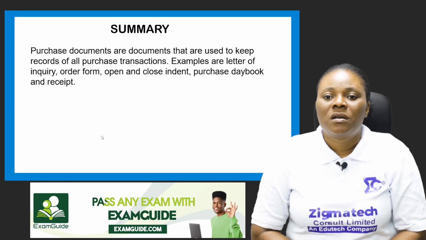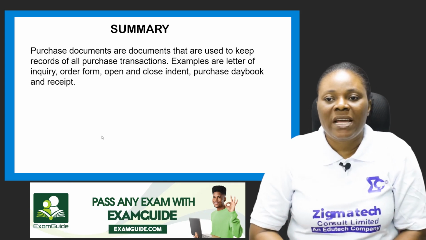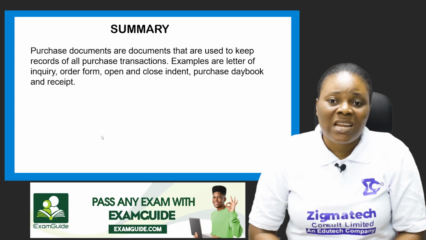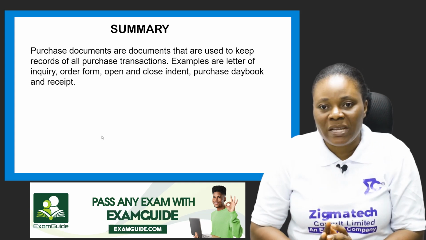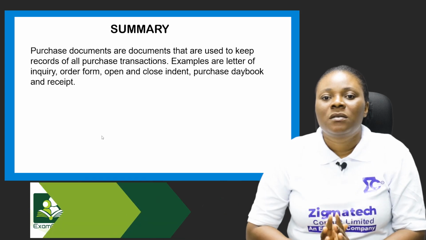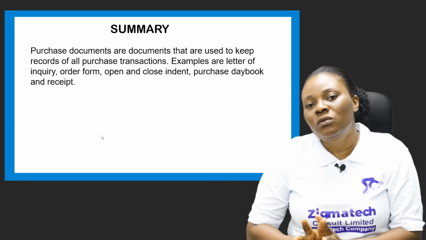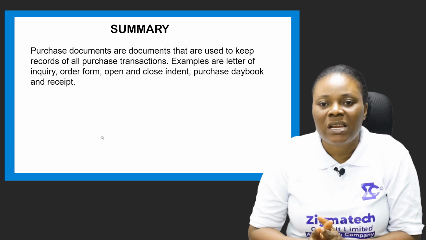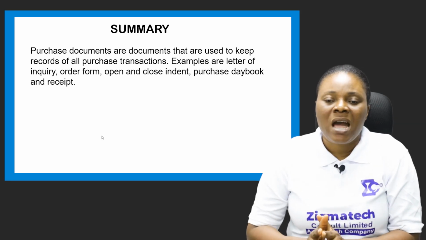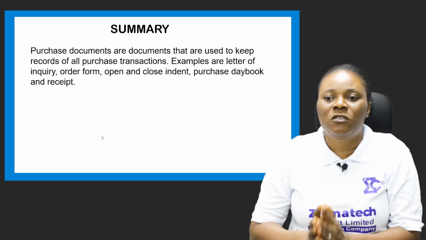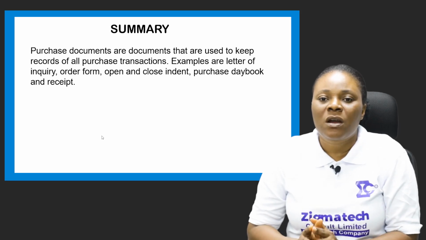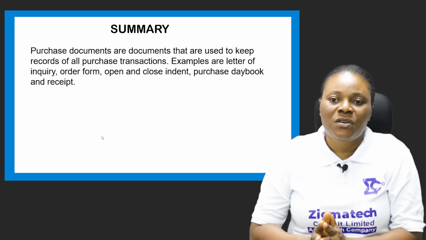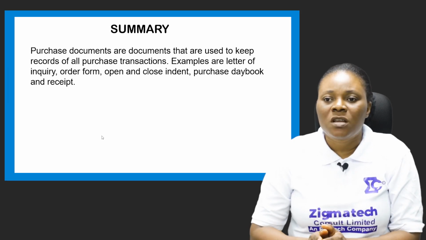Let's take a quick recap of what we have learned in today's class. Remember, we started by looking at office documents as a topic, which we divided into two: sales documents and purchase documents. In today's class, we looked at purchase documents, and we defined purchase documents as those documents that are used to keep records of all purchase transactions.